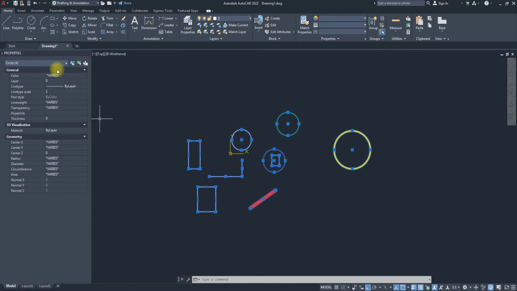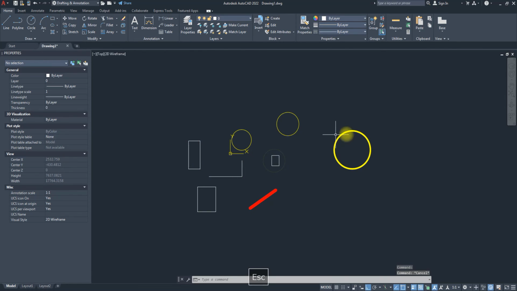I now come here to filter it by only circles. So if I say filter to only circle, it's telling me I have 4 circles. And if you count, 1, 2, 3, 4. Then if I say I want all my circles to have yellow color, notice all of them change to yellow color. I can say I want to change the thickness, the line weights, or other things. I can also change them. Do you understand?